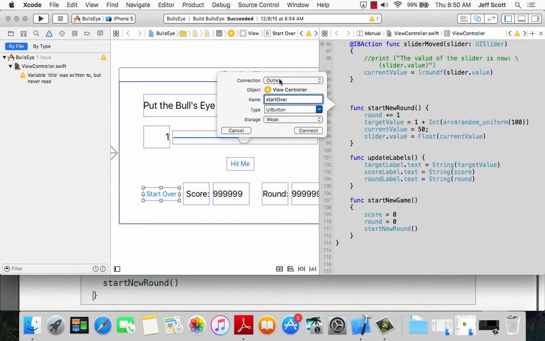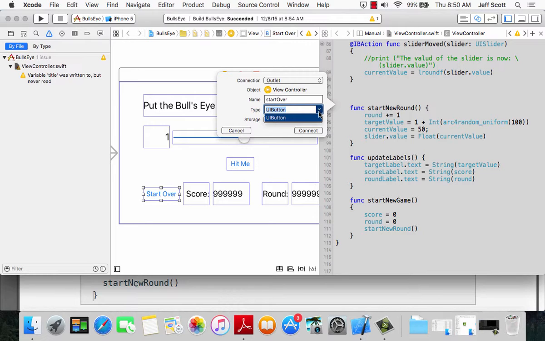I want it to be an outlet, I want it to be a UI button, and I want it to be weak. I will say one more thing about this. I mentioned this earlier, but now you're a little bit more sophisticated Swift users than you were. Sometimes when you put these things in there, the only thing that will be in there is the control itself. Sometimes it won't have anything specified.